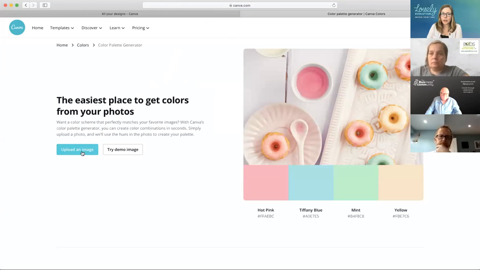So you can upload an image. So that image could be your logo. So it would need to be in a PNG or JPEG file format. You would upload it, and it would hopefully pick up those colours there, so that you'd be able to do stuff. And then you can see you've got the colour codes there, so you would just copy and paste it. So that's that. Quite straightforward.